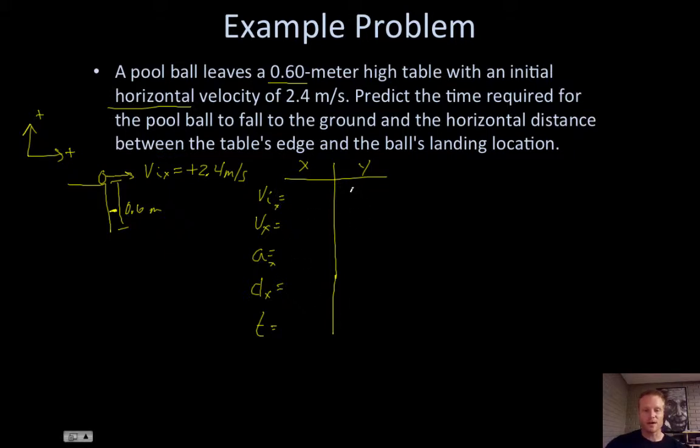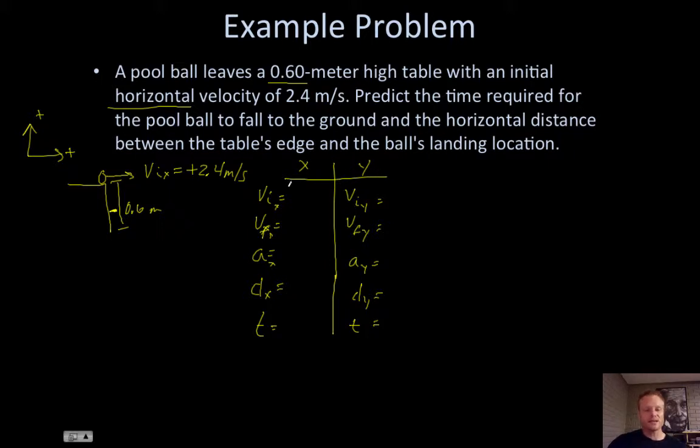Now, let's do it for the y. V sub i, y. Oh, sorry, I should have called v final. Sorry about that. V final y, a y, d y, and t. And I'll be honest with you, if you want to not put the little y after it because you kind of made this chart, that might be a little easier. But it's up to you. You have to figure out what works for you.